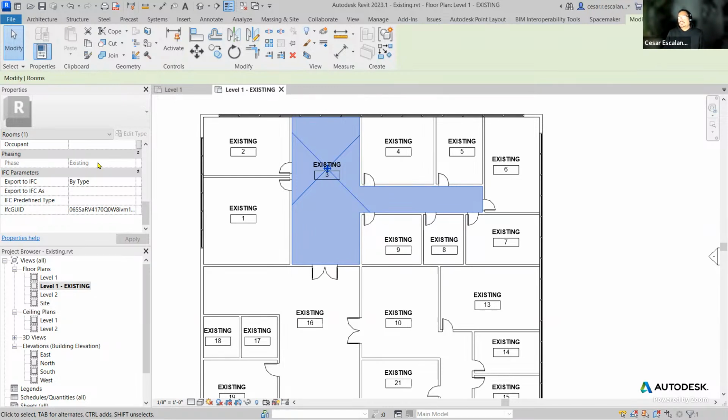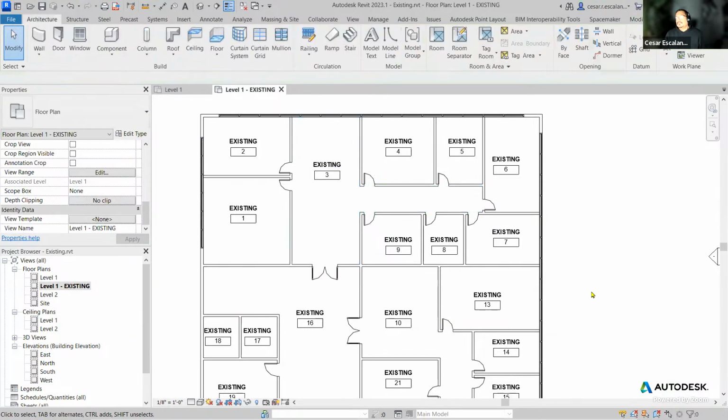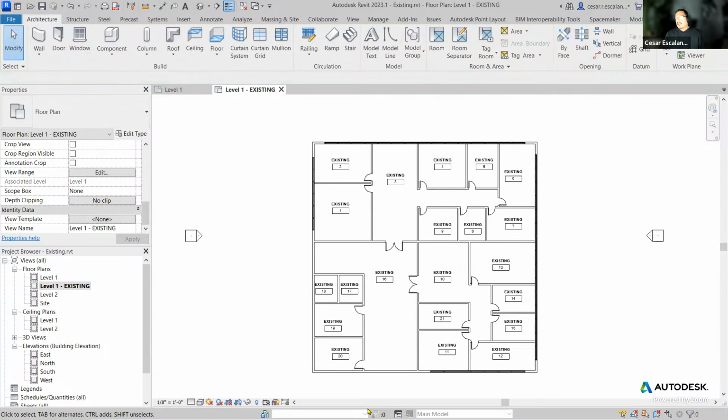If I change the phase associated with this view, then the rooms are going to disappear. I cannot force a room to travel across different phases. And that's one of the major limitations in Revit. So I'm not going to sugarcoat it that this is a perfect workflow, but I'll show you some alternatives. So these are existing rooms, existing walls, existing doors, existing exterior walls. We are going now to create a new, any question?